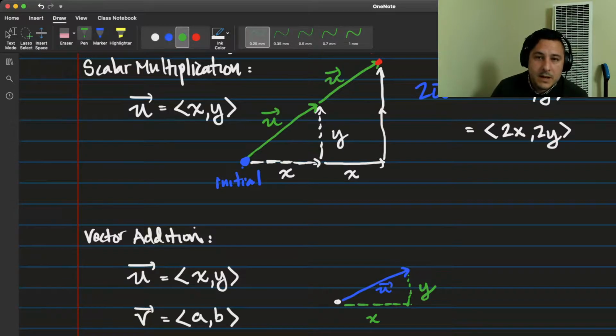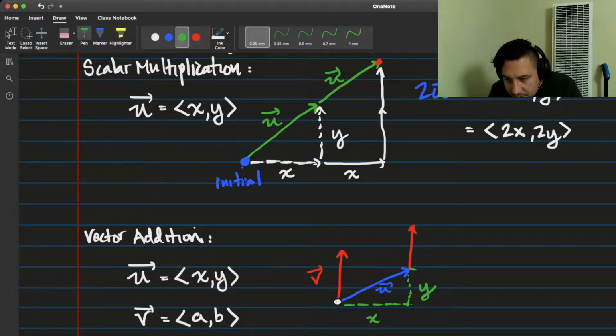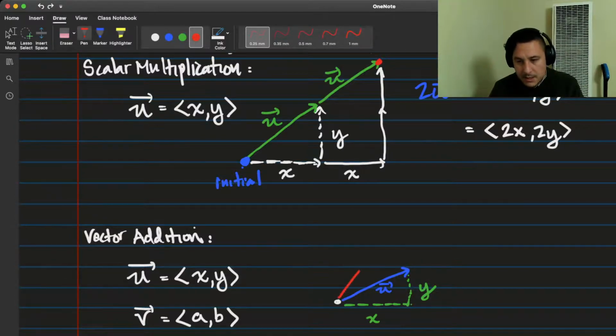Okay, what about our vector v? Let's say it looks like this. So we'll draw v right here at the endpoint. So we know that the way v works is you first travel right by a, and then up. Actually, let's not make it. Let's make that look a little different. This looks really ugly. Let's make it look more like that. There we go. That will be v. So we add it over here. Parallelogram rule.